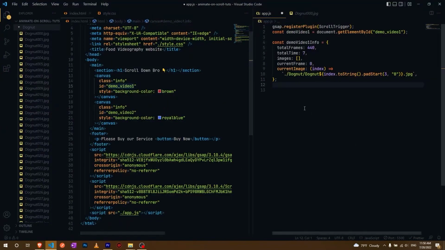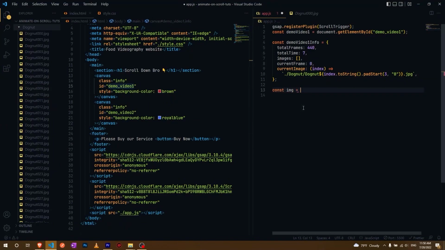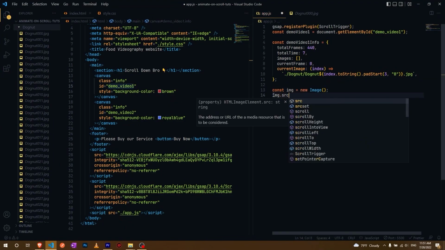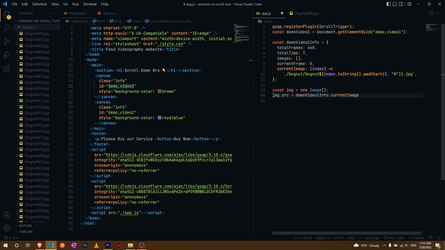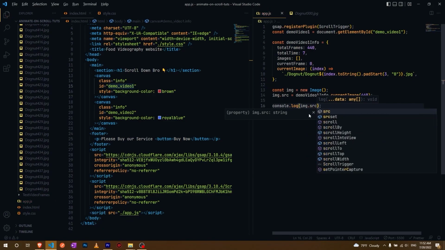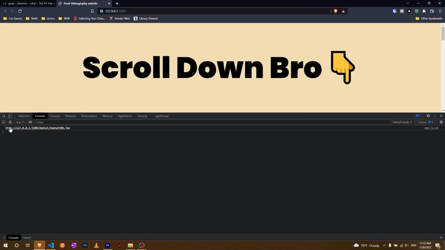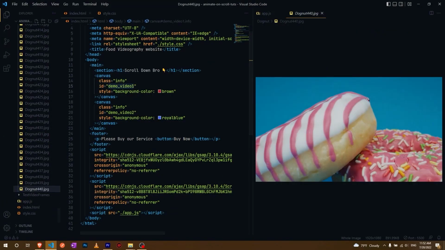So now let's try and import an image from here and then try and render it inside our canvas. The way we do that is, for now, just write const image is equal to new Image. Now put the image.src is equal to demoVideo1Info.currentImage, and inside the bracket I'm going to give it the last frame. So I'm going to write 440. Hit save. Then let's write console.log image.src. Let's hit save, and if you go back, you'll have a perfect image. See, if I click on it, you will see the image. And to see if it is the actual image, as you can see, it is the actual image.